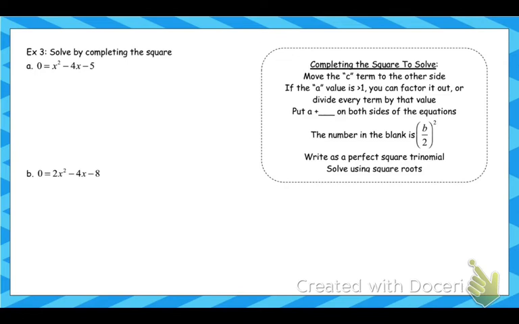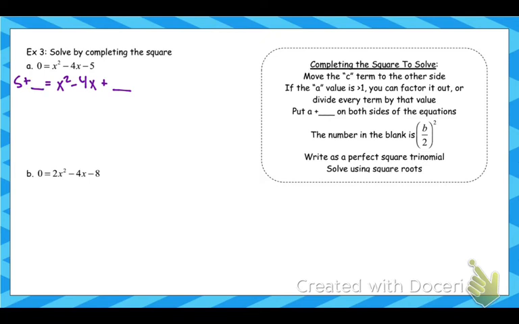So what we do here, process is very similar. We kind of do one thing a little bit different though. Because we're eventually trying to get x by itself, instead of just moving this number kind of away, I'm going to actually move that number to the other side. Now, just like I did with writing in vertex form, I'm going to leave a blank. And I'm going to add that number that's going to create that perfect square trinomial. But what's different now, instead of subtracting it from the same side, I'm going to add it to the other side.